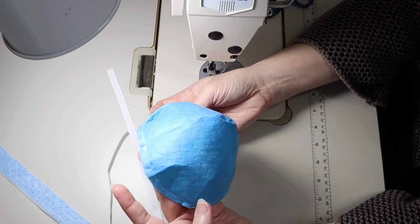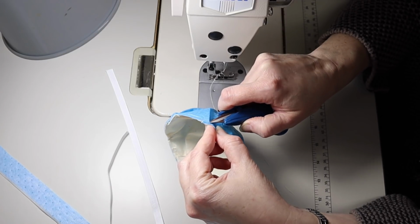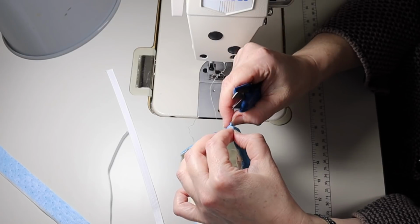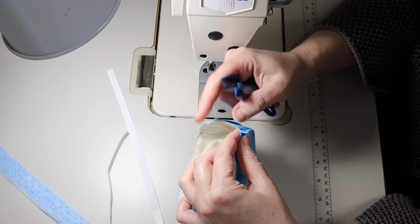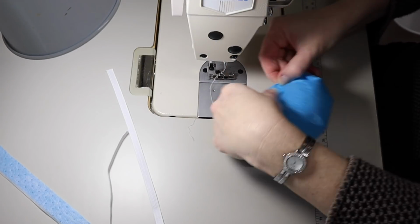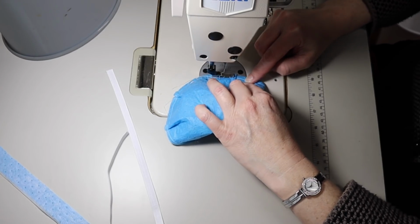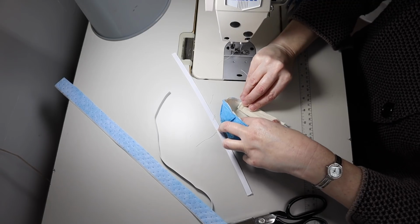Now, I do want to show you some of these pleats I did backwards. I want to show you how you fix them, because inevitably you're probably going to do a pleat backwards. So all you're going to do is release that stitch, make sure you don't cut your mask, and then flip it the opposite way and then sew it. So don't get frustrated or overly concerned about whether your pleats are going the correct direction. It doesn't matter if you make a mistake. You can easily flip them afterward.